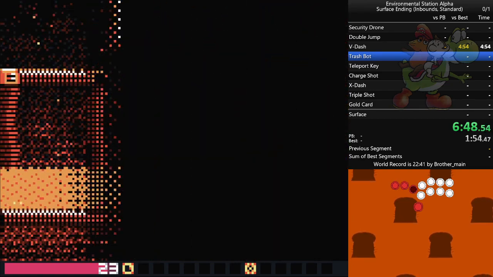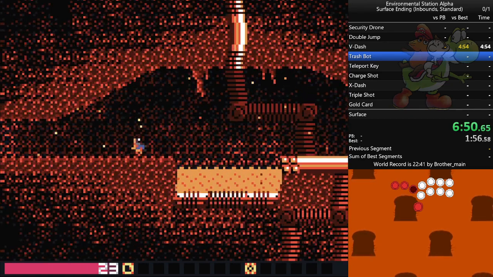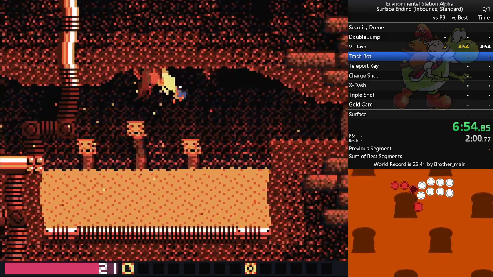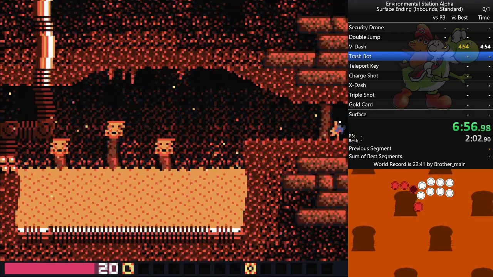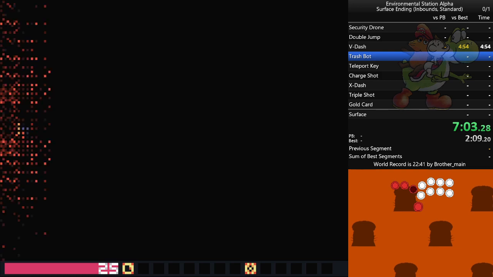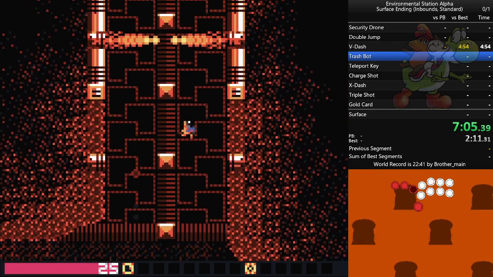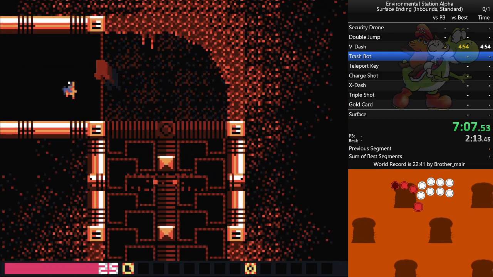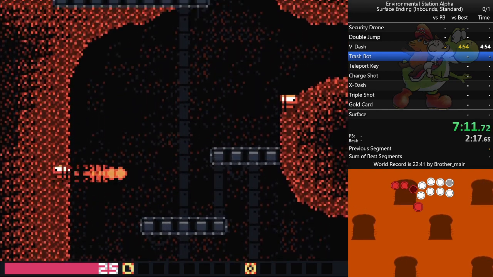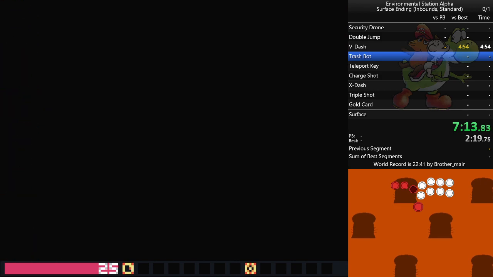Okay, so now I have the health that I need. The rest of the any percent portion of this run will be identical, so I need to first get the grappling hook, then get the teleport key, then get the charge shot. And then we're gonna see some shit. Eventually, we're gonna see this room again.